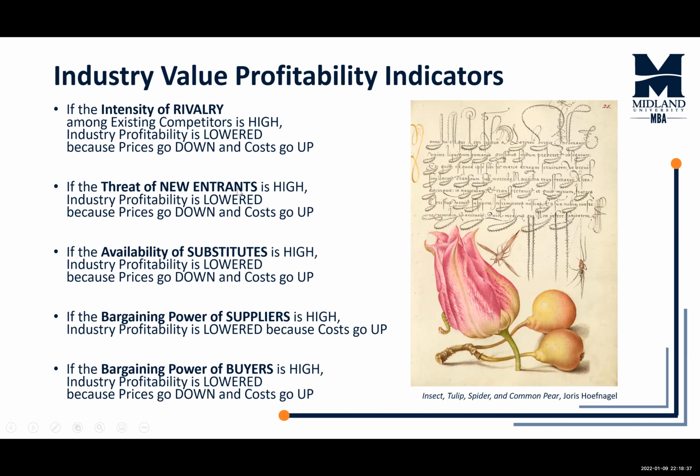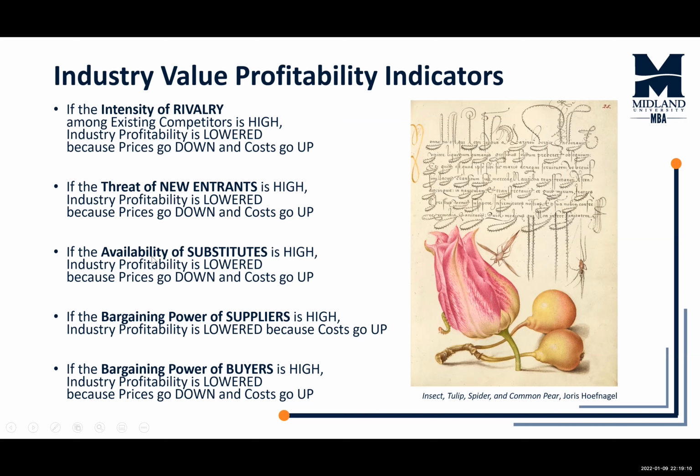When the threat of new entrants is high, what does that do to the industry? Well, then profitability is again lowered, because prices are doing what? Prices are going down because we are trying to prevent those new entrants from coming into the market, not giving them the incentive to come into the market. And if prices are coming down, what does that mean? Probably the costs are coming up, because we are as well trying to advertise more. But what does that do to the industry profitability? Well, that profitability goes down.